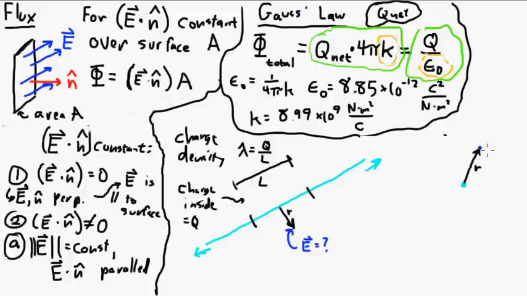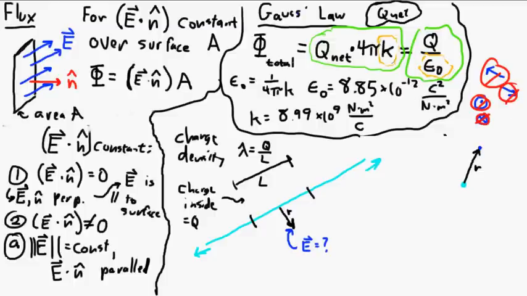So if you're here, and this is the line of charge coming at you, an answer where the electric field is also coming out at you, or a vector going at you, or a vector going away, these ones don't work. And an electric field vector that's going perpendicular to r, that way, also doesn't work. So these are all no, no, no, no.